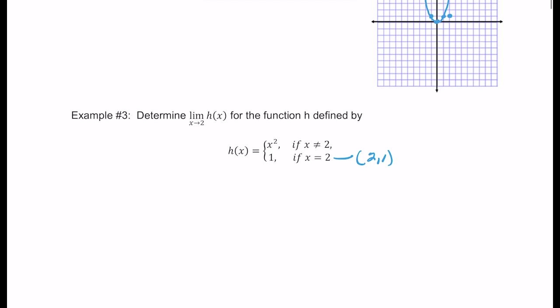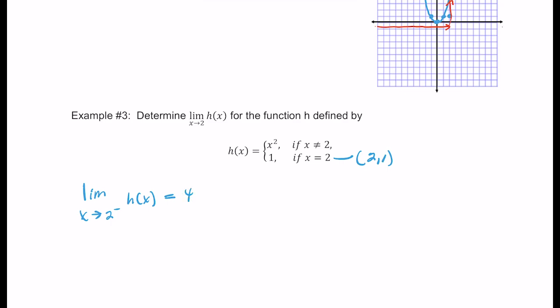All right, so let's take a look at this. Let's look at the one-sided limit. How about the limit as x approaches 2 from the left? So as I go from the left and I approach 2, which is right there, and then I go up, I can see that the limit is equal to 4, right? So as I go up to my curve, I get 4 for my answer. So the limit as x approaches 2 from the left of h of x is equal to 4.